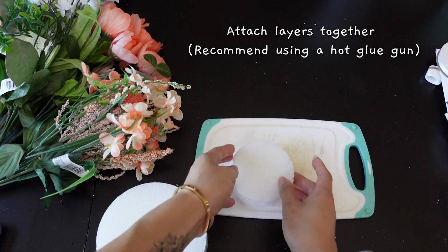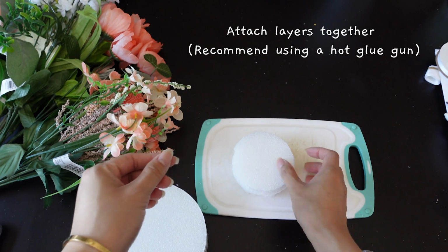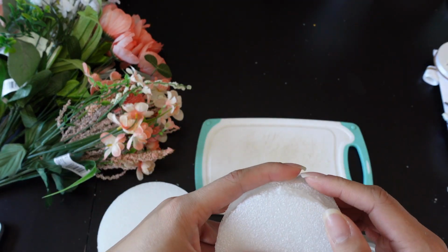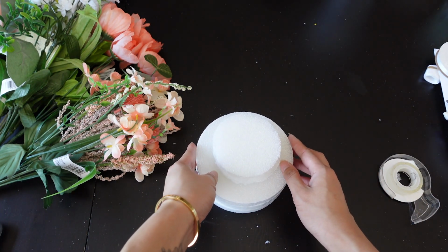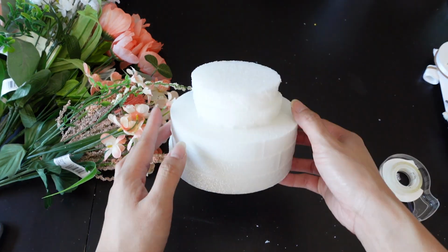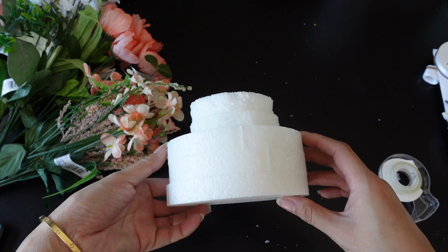Alright, so after I had cut 2 little circles to be used for the second layer of the cake, I stuck them together. Do not recommend taping them in any way. I should have just hot glued them from the very beginning. I did end up taking my hot glue gun and just gluing them together after the fact. I actually don't know why I tried to use tape in the first place.